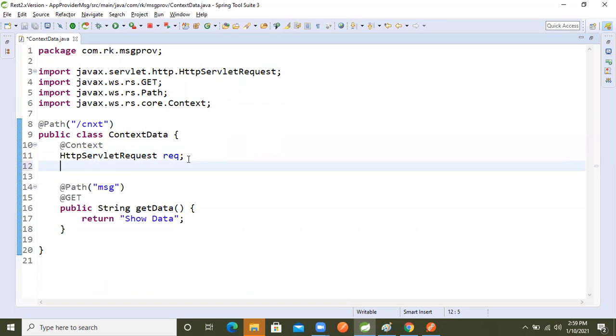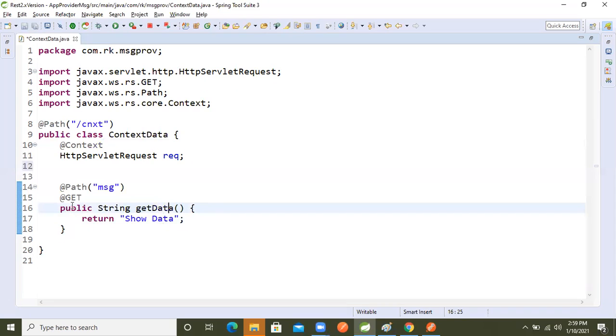Similarly, if we want resource information, whatever API we are writing is treated as a resource in RESTful. So if we want to see the get data method, this resource is the GET method.